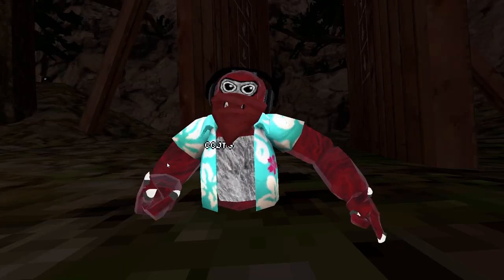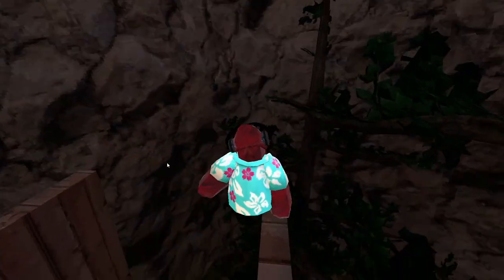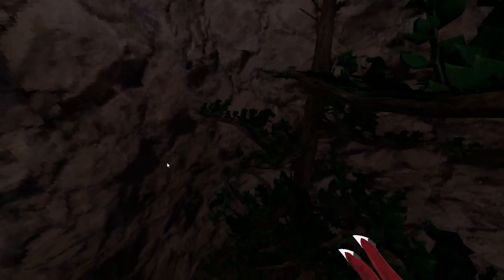The next thing I'm going to be teaching you is elevator climbing. This is basically what elevator climbing looks like — I'll go into first person to show you. First thing you want to do is put your arm through like this, then tilt your head to the side, and move your hand in circular motions. If you're hitting something right here, just move a little bit forward. You want to put your arm in, tilt your head to the side, or else this won't work, and then move your hands in really fast, small, circular motions.